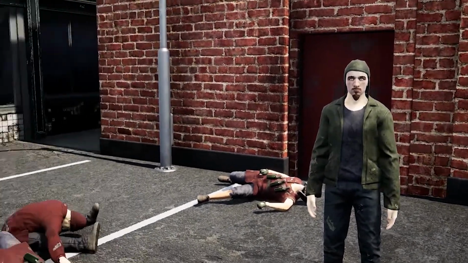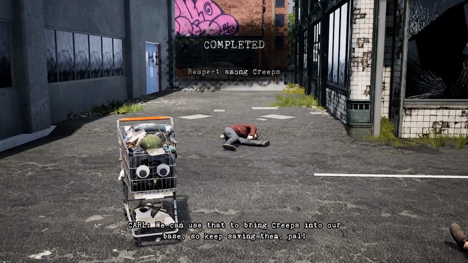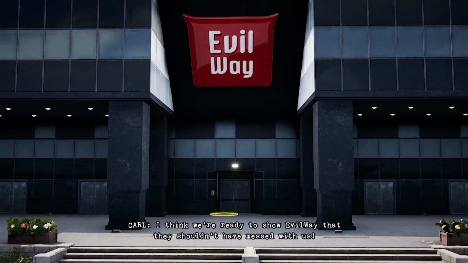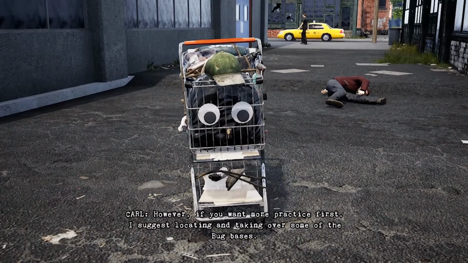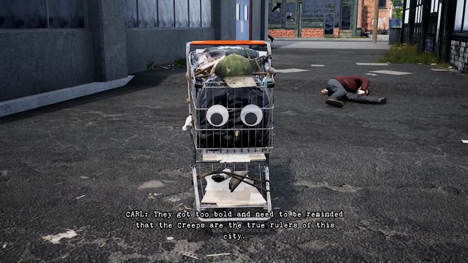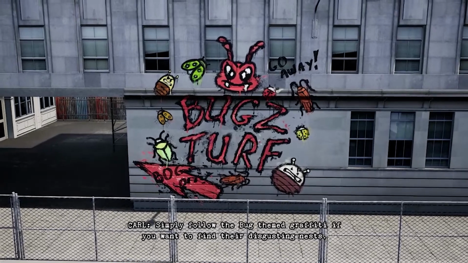I was starting to lose hope. You have my thanks. Good job! We won back some respect on the streets. We can use that to bring creeps into our base. So keep saving them, pal. Nice. They can recruit creeps and stuff. I think we're ready to show Evil Way that they shouldn't have messed with us. Already? However, if you want some more practice first, I suggest locating and taking over some of the bug bases. They got too bold and need to be reminded that the creeps are the true rulers of this city. Simply follow the bug-themed graffiti if you want to find their disgusting nests.